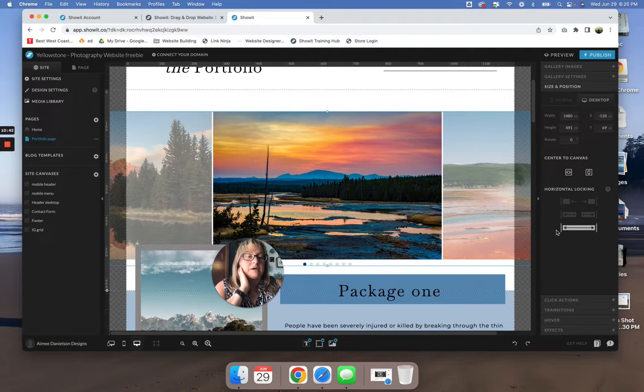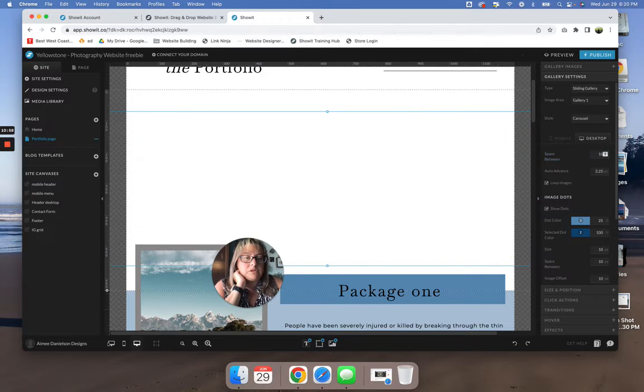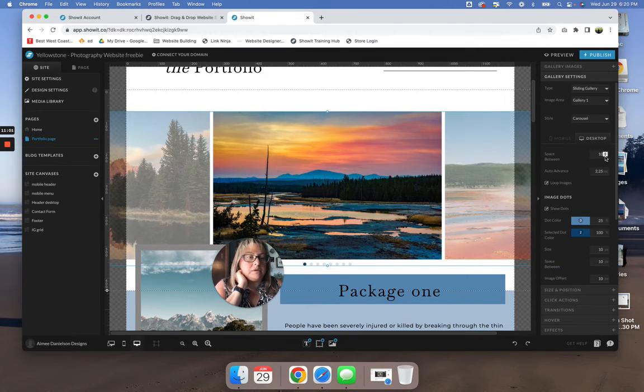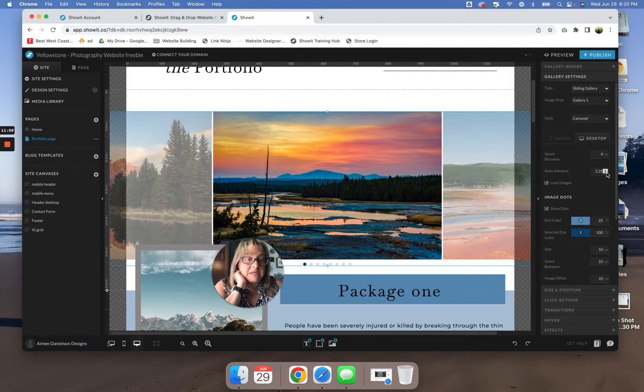This little setting makes the gallery go all the way across your website. And then you can also just play with these gallery settings. You can adjust the space in between. So we have a bigger gap now. This is where you would adjust the speed.